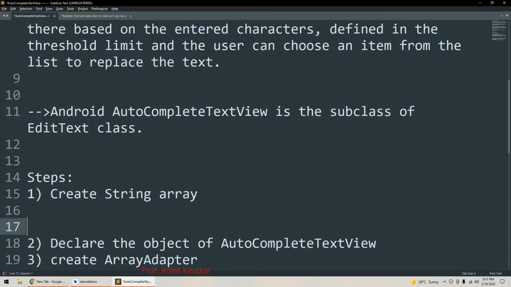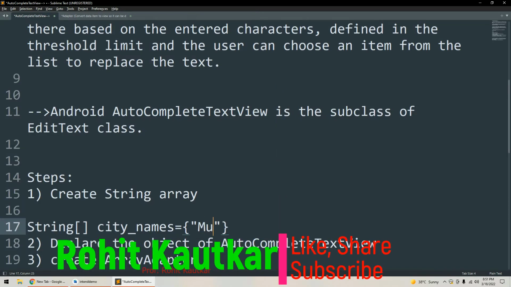Simply write String, and here you write your array name. Let's say I write cityNames. This is my array name, and next to that we specify the list of cities. We may specify the city list like this.